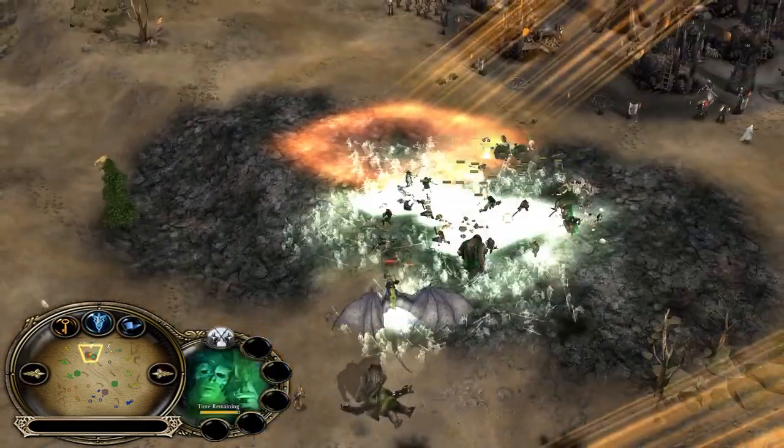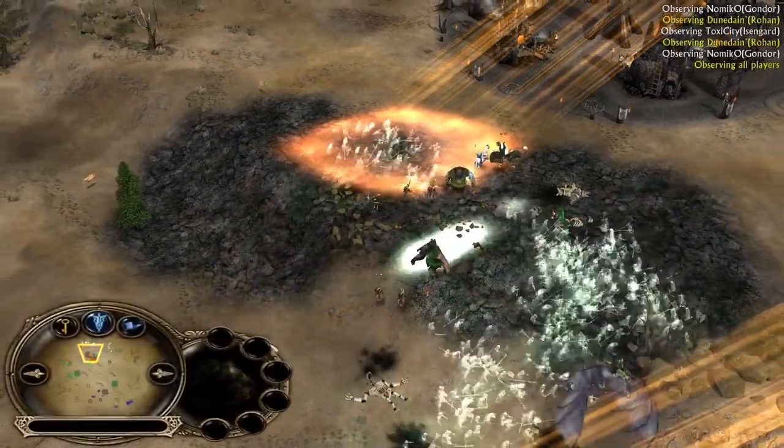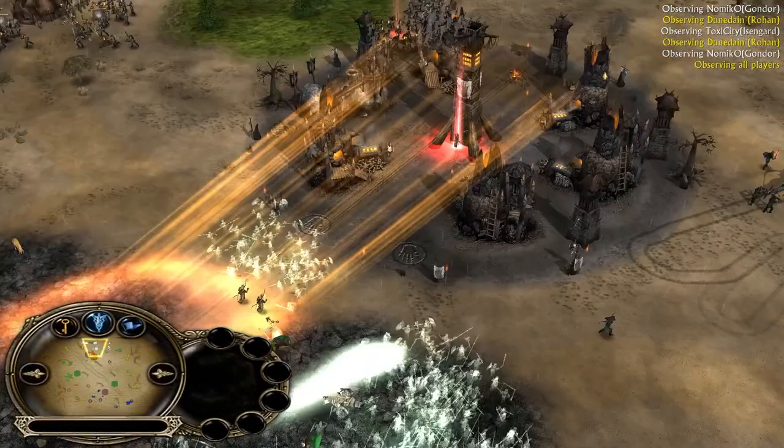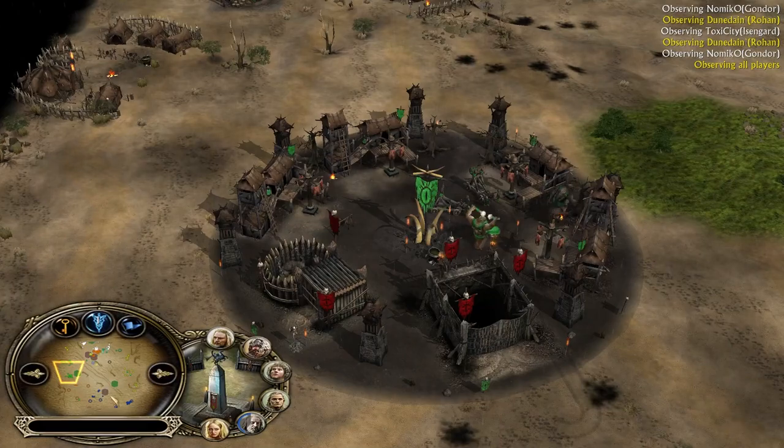There comes the AOD, big AOD from the Rohan player, I believe. Yep, and the AOD can clean everything. Isengard is running for his life. In the meantime, nothing else is happening on the map. The Rohan player wasn't even touched until now.